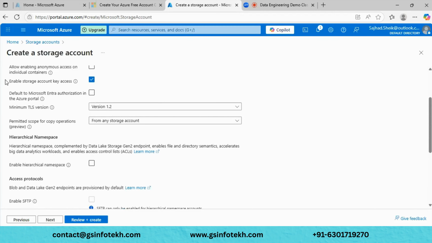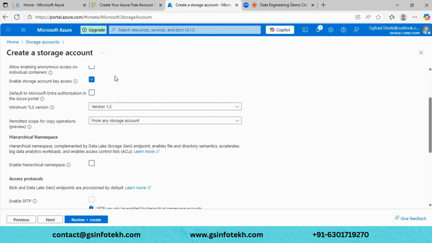After that we have enable storage account access key access. Here we have two different types of keys, key 1 and key 2, and if you select this, you can see the keys. If you don't select this, you can't see your keys.